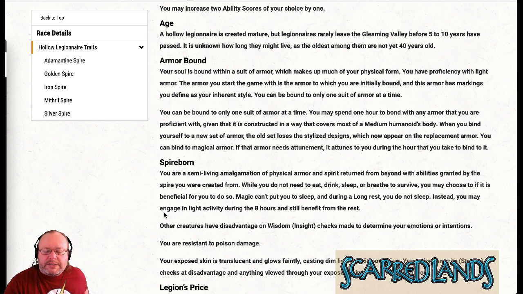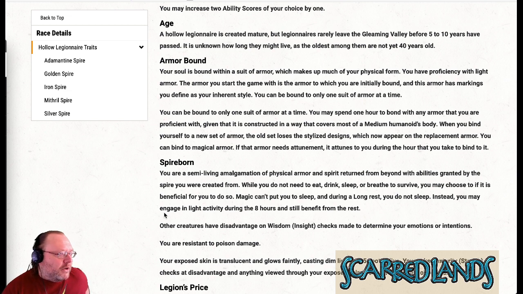The way they were presented in the 5e Player's Guide was just one race, and then you could take a feat that would give you a spire. And I just felt that because the spires are so fundamentally tied into who they are, that would be better conveyed as subraces. But in doing so, that also gave us some opportunities to resolve a few things.